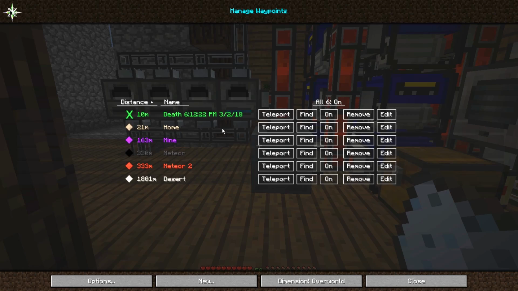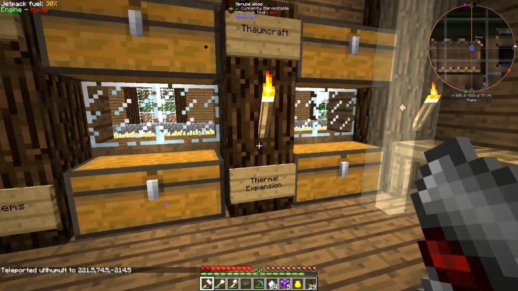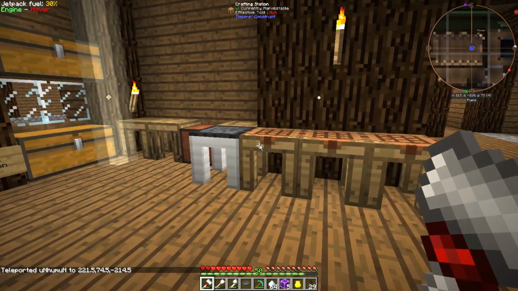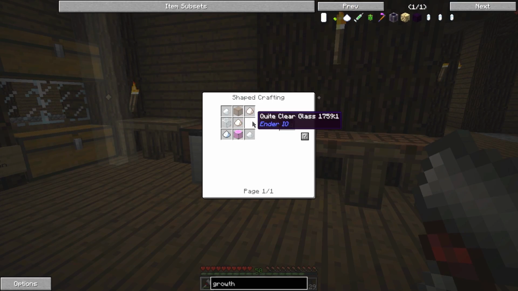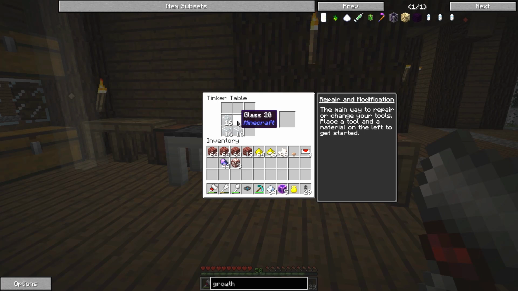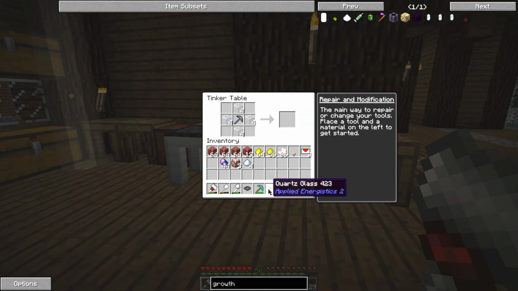I'm gonna just teleport back home because I'm lazy. I'm gonna grab my glass because we knew we needed some of that. So let's go ahead, and I think it was 4 glass to 5 dust. Yep, that's right. So I'm gonna break this into 4 stacks like that. Then I'll just hold this down and break it into 5 stacks, best as it will go. That'll give me that many pieces of Certus glass.